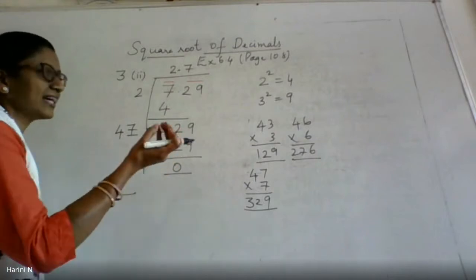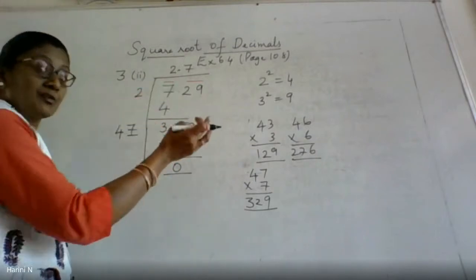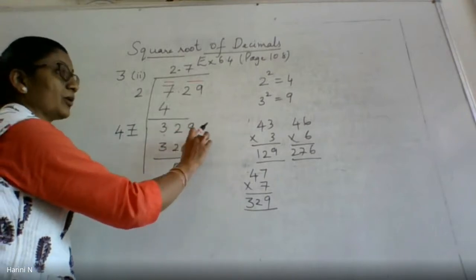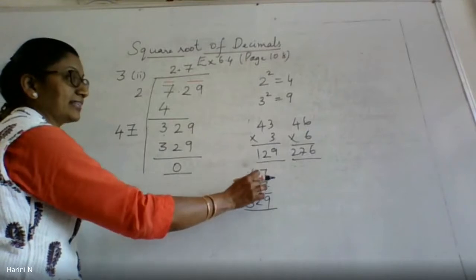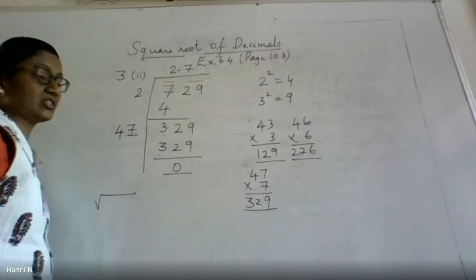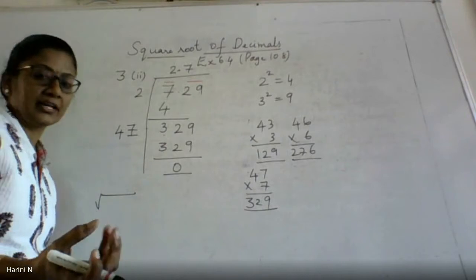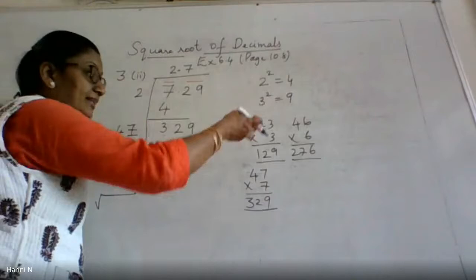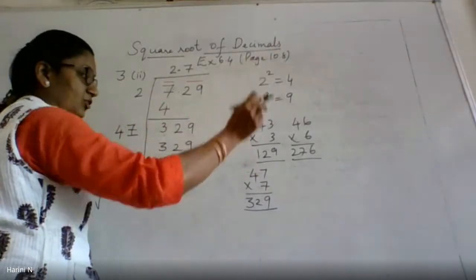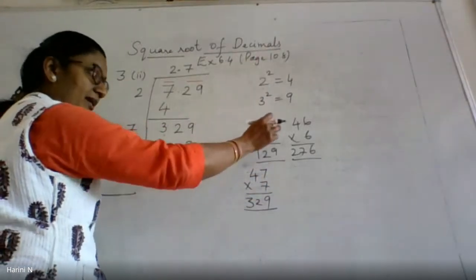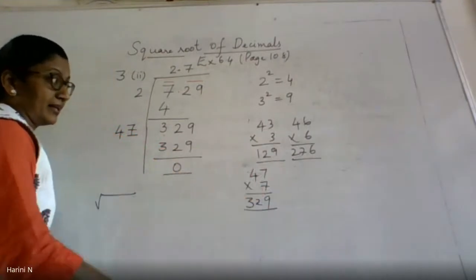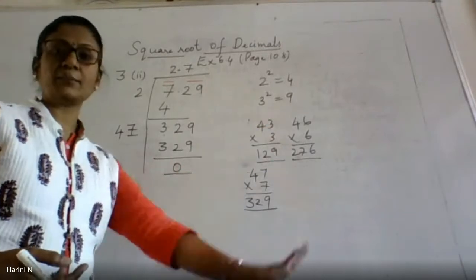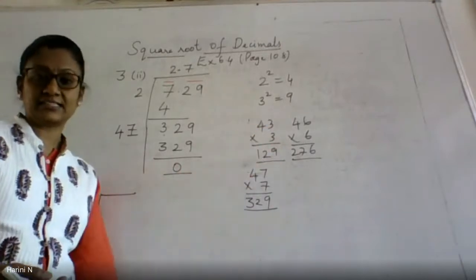But you can use a little logic because you have already studied square numbers. You should think about numbers whose squares end with 9. That's why I told you immediately it can be 7, because I know 7 square ends with 9. That little knowledge of your square numbers will make you faster. You don't have to try everything and come to 7. You must think about 3 and 7 because 3 square ends in 9 and 7 square also ends in 9. 5 and 6 need not be tried at all, 4 also, because it is ending with 6.